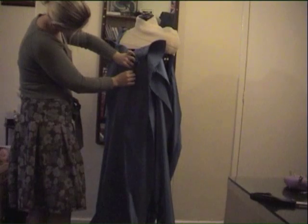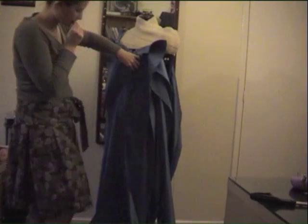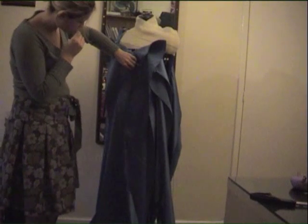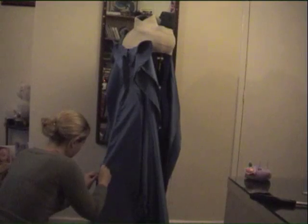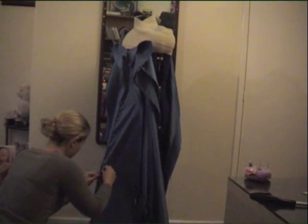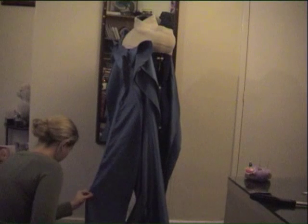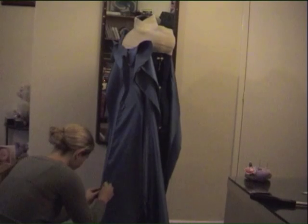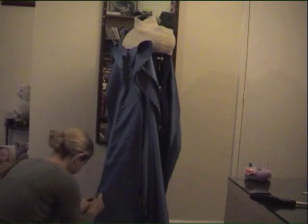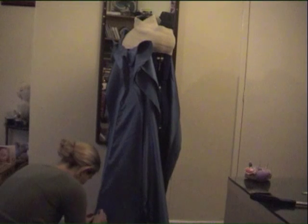A good way to see if the seams you're putting in place will work is to take out the pins that are holding the panels in place on the dress form, because then the tightness of the seams should keep the fabric and the dress itself on the dummy without keeping it pinned. When you're satisfied with a section, whether that's 2 panels joined together or 4, you can unpin the section of the dress and take it away to your sewing machine and sew up the seams.